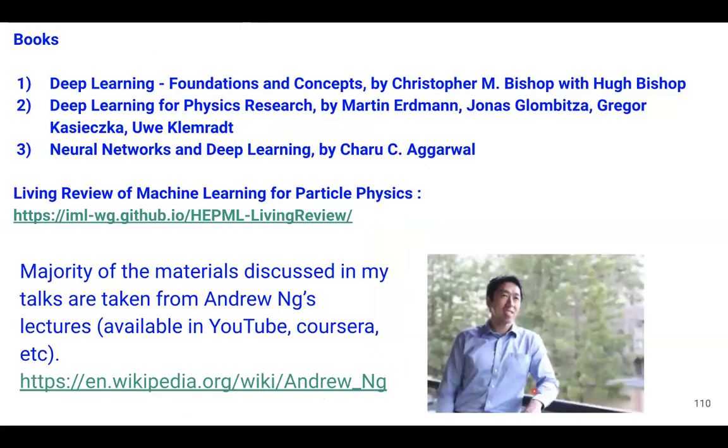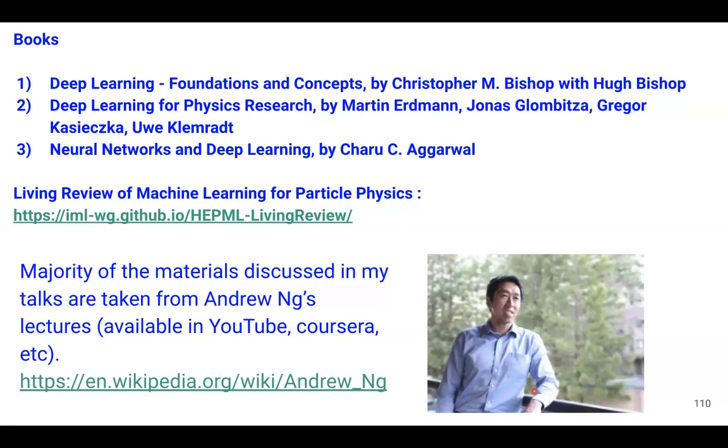So about the books, these are the three books that I am reading lately. There are many books on machine learning, and you can choose any other book also, but it just so happened that I bought these recently and I'm reading them right now. So I consulted them while making this set of slides. The Living Review of Machine Learning for Particle Physics, this is what I was discussing.